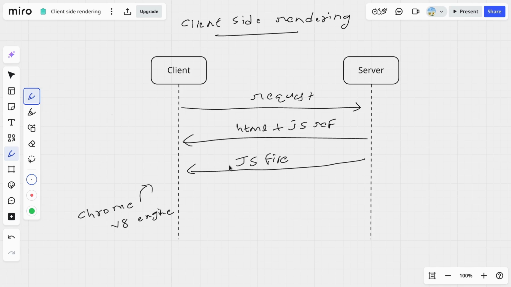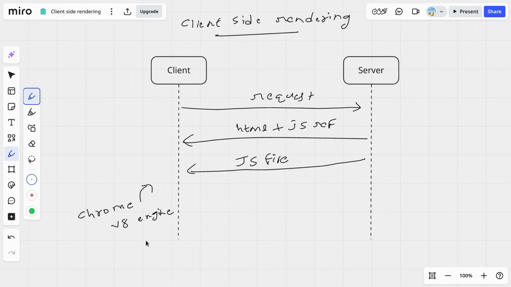If there are any API calls, it will fetch the data, and after that it will render. This happens progressively: if a particular component is ready, then it will show. And if we mention a loader or spinner for an API-call-related component, it will show that spinner, and after fetching the data, it will render the remaining data. So in this way, the client-server requests happen in client-side rendering. I think you got a clear overview of client-side rendering.